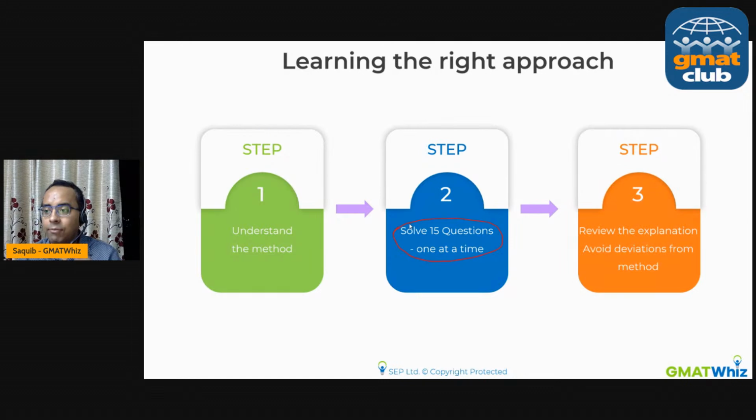And once you're comfortable with the process, once you've understood it, after applying it, you have to review the solutions really well. This is really, really important, because you need to understand where you are deviating. If you understand where you are deviating, you can work on that, right? You can say, I missed this step, I wasn't thinking about it. So if I can avoid this mistake next time, I'll be able to save time. So review is a very important step that you need to follow. Don't just practice, practice, practice with the hope that you'll improve. Not gonna happen.